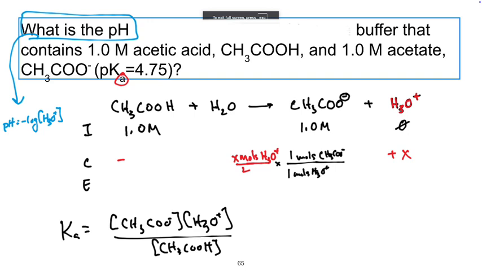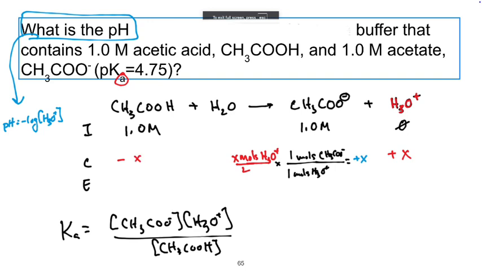Okay? And if you're at all remotely nervous about that, that's fine. Show that work. So that when we now go through and run that calculation, we see that the acetate goes up by positive X. What happens to the acetic acid? We'd run the same calculation. Moles of H3O plus per liter. How do I convert that into acetic acid? Well, the moles of H3O plus have to cancel. The moles of acetic acid need to appear in my calculation. Since it's all 1-to-1, it goes down by X.